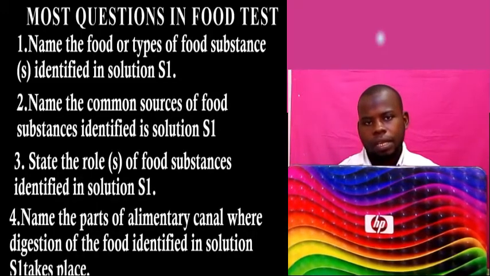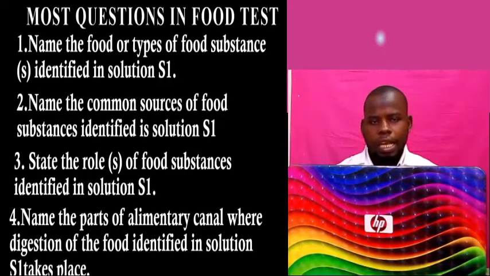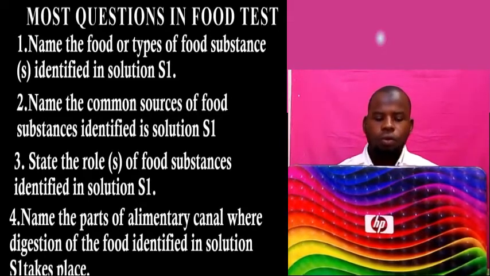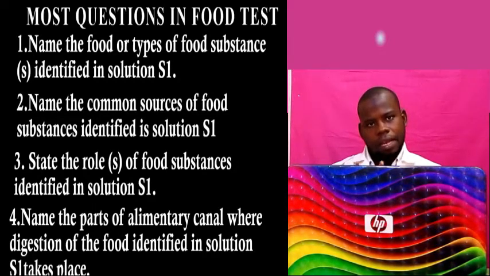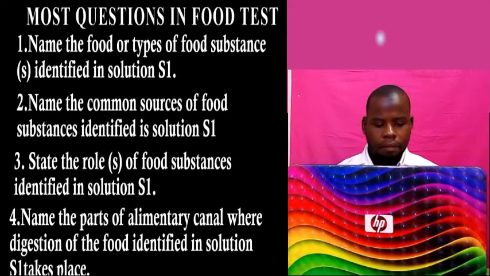Some foods are not digested in only one part. Let's say starch starts in the mouth, goes to the duodenum, and then finally reaches the ileum. So there are 3 parts, and you have to show that path. Let's say protein starts in the stomach and then goes to the duodenum and ileum. You have to name the parts of the alimentary canal only for the food identified. If you identified two foods present, you have to show only those present. That is question number 4.